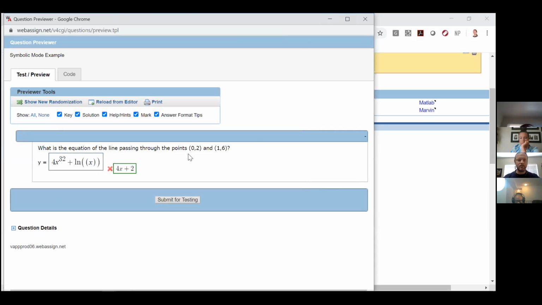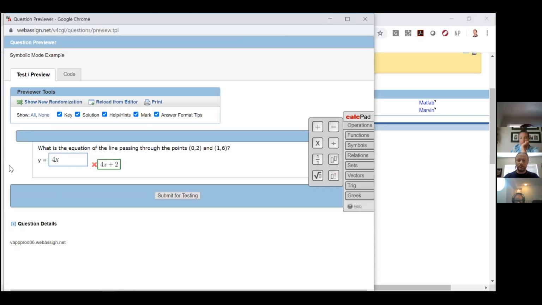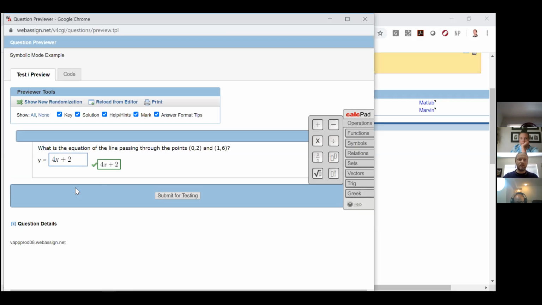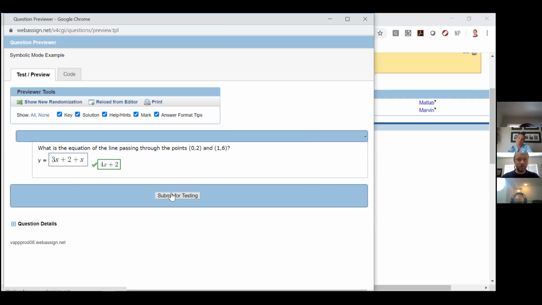I'm just typing something in to show you what that looks like. And this is a completely finished question as well. It also will accept any mathematically equivalent answer. So 3x plus 2 plus x would also be accepted for this particular question.